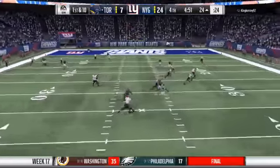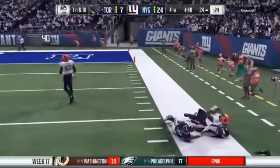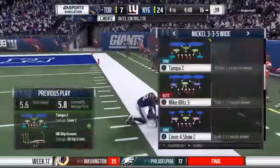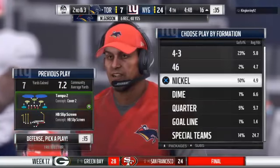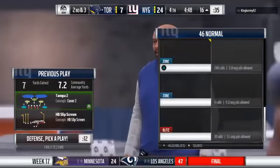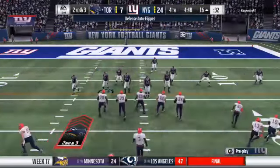On first and 10, here's Wentz. Sets up the screen to Gordon. And he'll go out of bounds in the red zone just inside the 20. 7 yards there on the first down screen play. I know most of the time when the ball's in the air, you're thinking wide receiver, tight end, but running backs, they can be a big part of any passing offense nowadays.